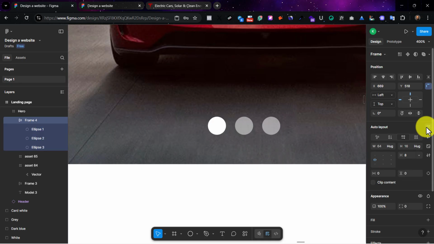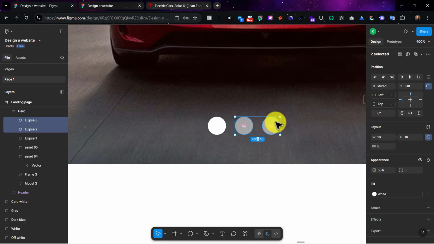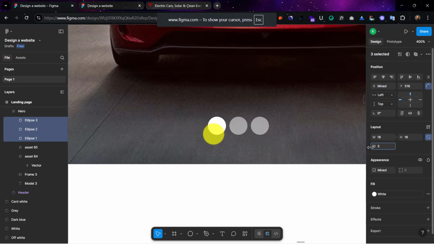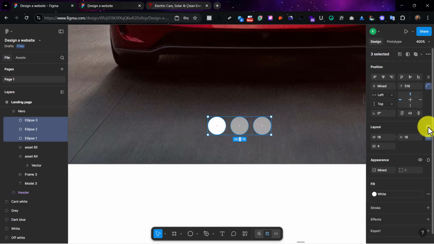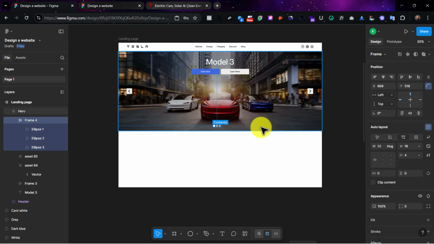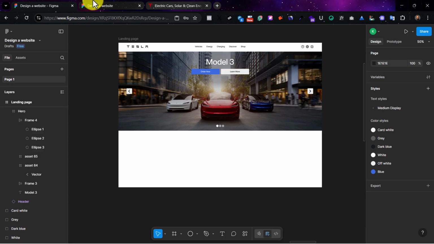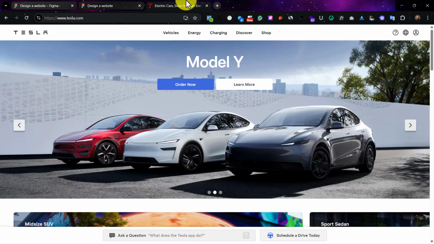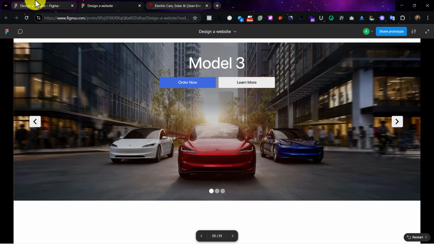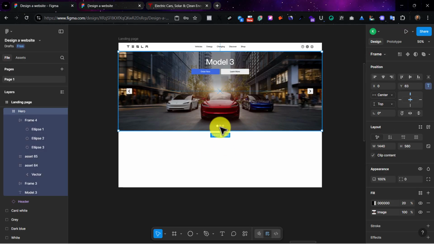When we use auto layout on them, I need to reduce this, yep, then give it auto layout. So now we bring this to the middle. We can tell it to be in the middle, so automatically it's going to centralize to the middle of the site. Then we can check our designs. Okay, I think we need to reduce our size. I think it's too big, the size for each and every one of them.